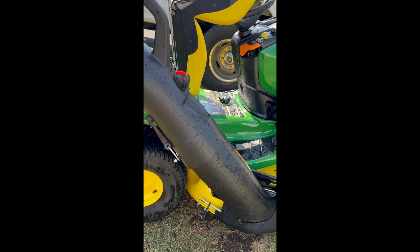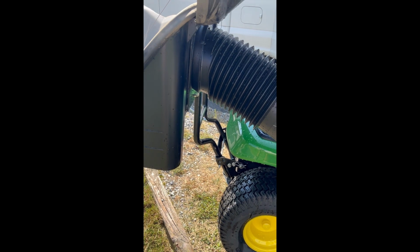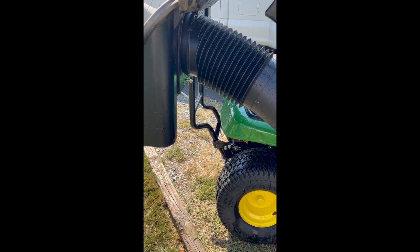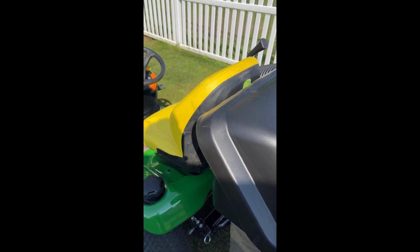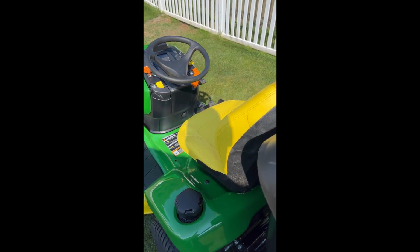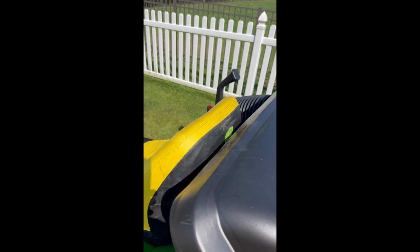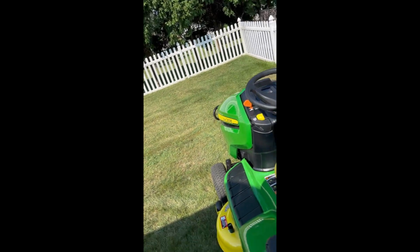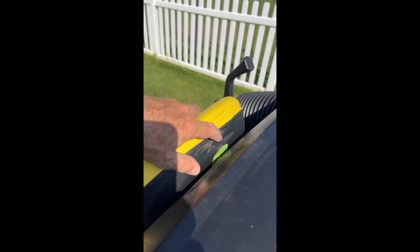Putting the bagger on was easy enough. I had no trouble putting the bagger on. I did have a little trouble assembling the bagger, but installing it on and off was a piece of cake. Mower. Without flipping up the seat, this back will not stay up. It also will catch right here.